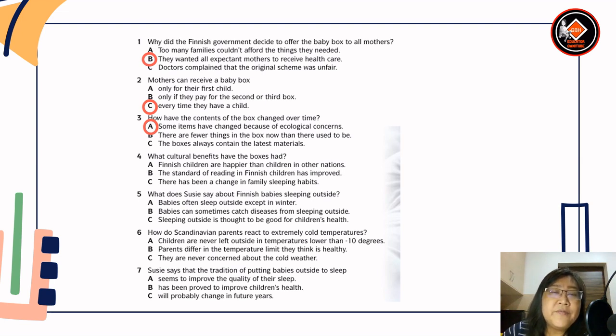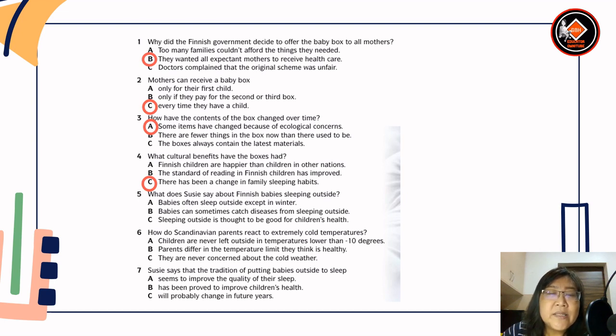Number 4. What cultural benefits have the boxes had? A. Finnish children are happier than children in other nations. The standards of reading in Finnish children has improved. There has been a change in family sleeping habits. So answer is C. What does Susie say about Finnish babies sleeping outside?